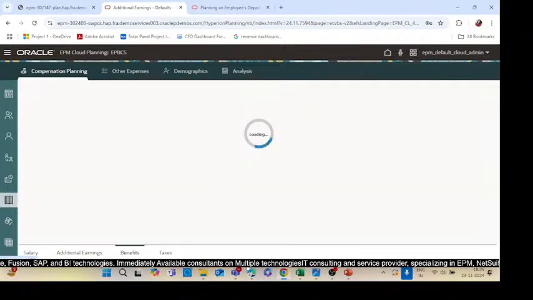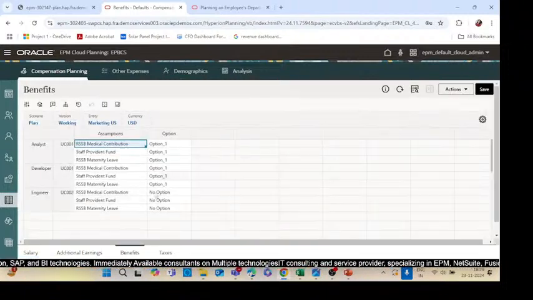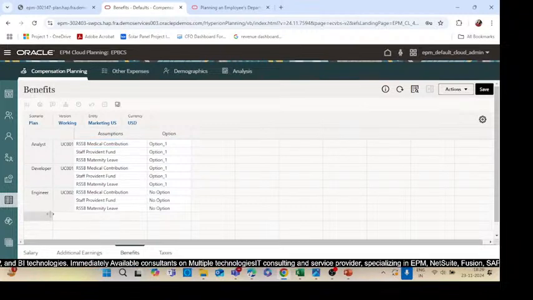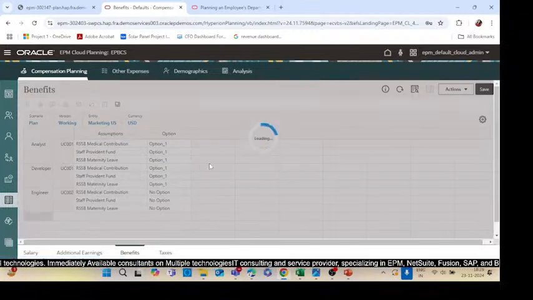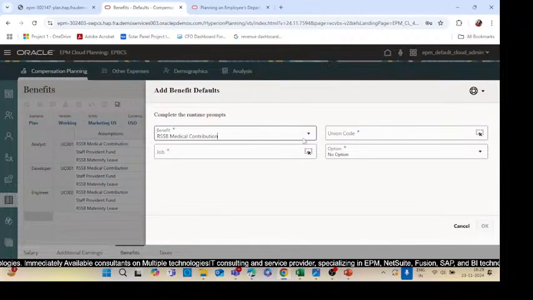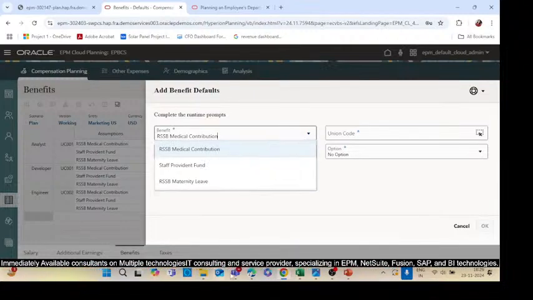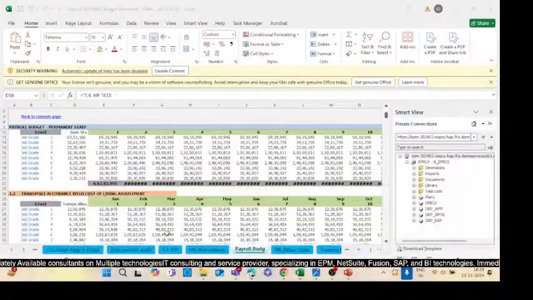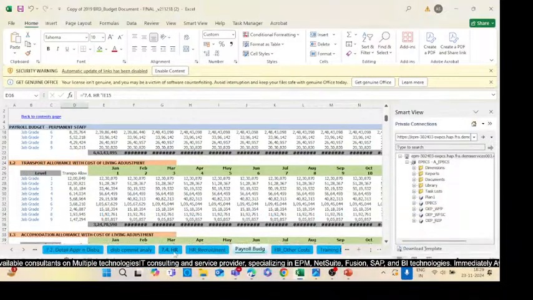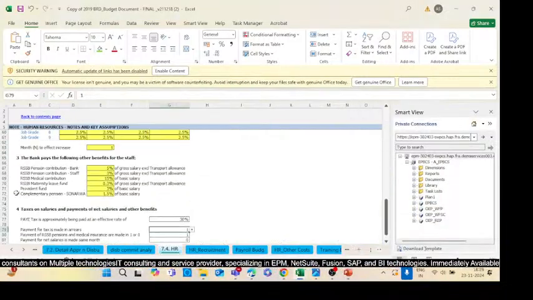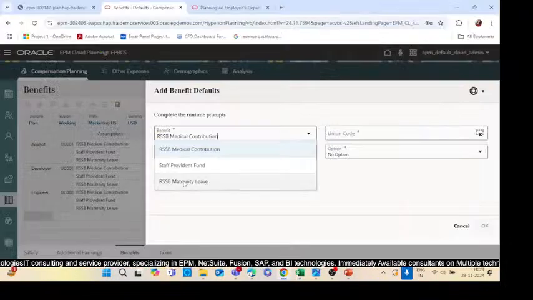Now go to the benefits, and here I'm gonna just right click and add benefit defaults. So I have 3 benefits, like if you see in the requirement sheet, some benefits are predefined, like the pension contribution, the medical contribution, the maternity leave, the provident fund, everything, right?